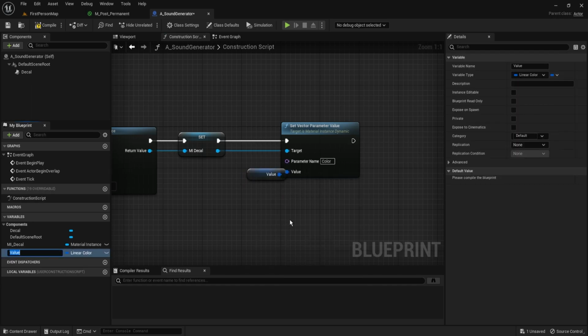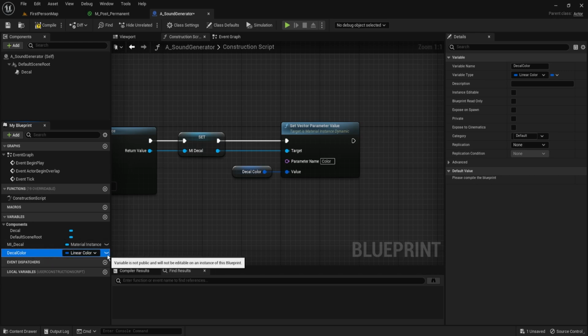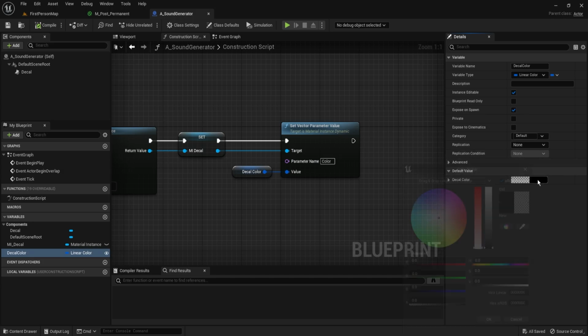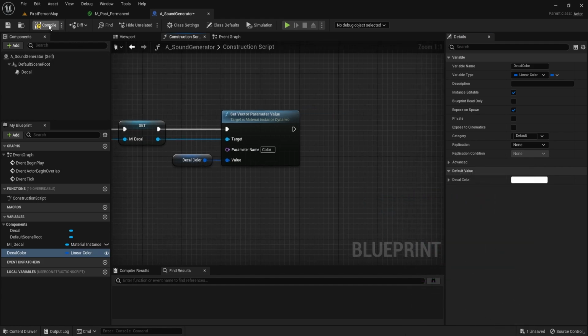We're doing this so that we can set it up here as a variable, which is decal color. And the reason we do that is so that once we spawn this, we can actually tell it to be any color we want. So we're going to make this expose on spawn. So if, for instance, we have an enemy, we just select it as red. Also, by default, we want it to be white. Otherwise, it's going to be a bit weird.